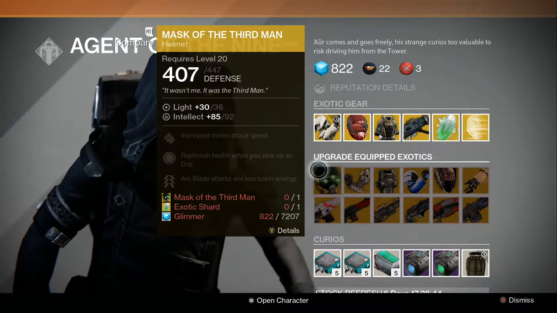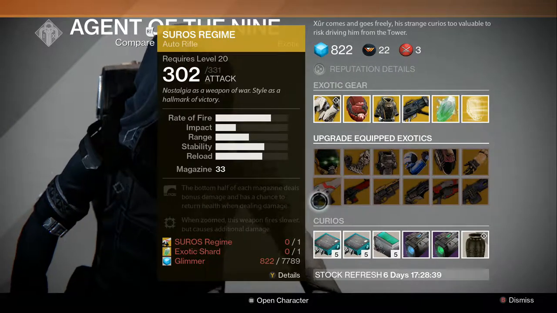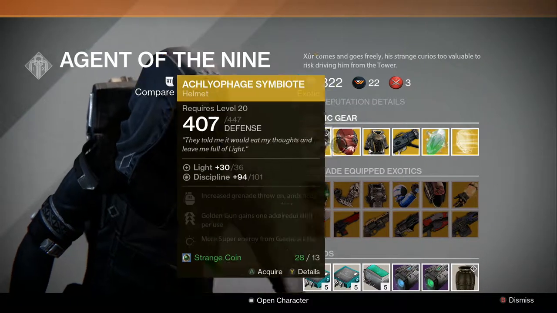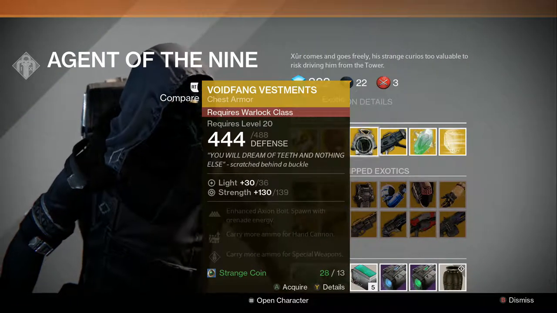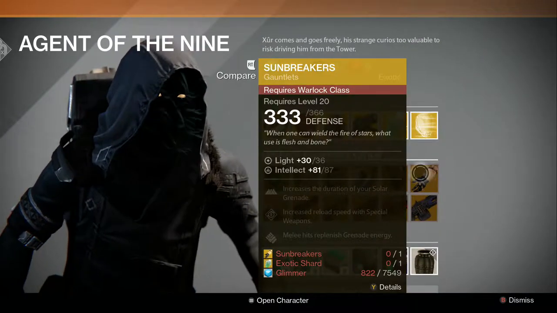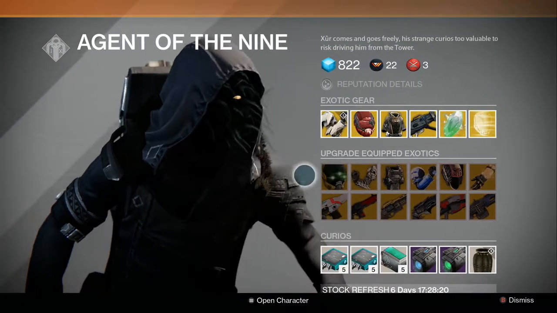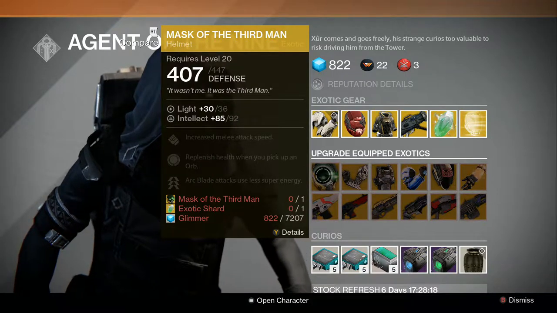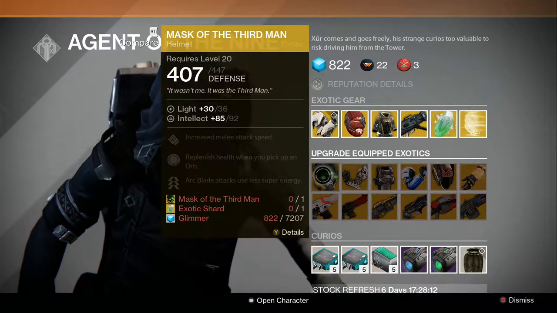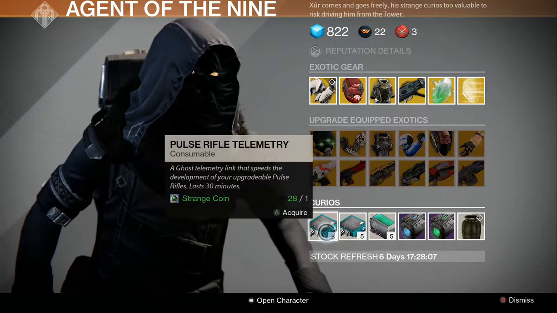but also you can see here that he's also selling more items, which are upgraded versions of the exotics. So now you can get the light up to 36 for exotics, which will actually help you get to level 31. But yeah, here you can see I'm just looking through the stuff. So you can see that the Mask of the Third Man there starts at light 13, goes up to 36. Whereas currently I have a Mask of the Third Man fully upgraded and it only goes up to 30. So it's a nice way.